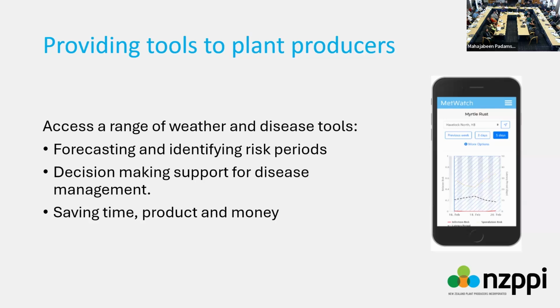So the hope is that this model provides information for our plant nurseries to make decisions on low and high risk periods for Myrtaceae plants. It doesn't identify whether or not there is myrtle rust in the area, but just provides a little bit more information to them for their decision making, their spray management and planning, and ideally saving time, money, and spray product.